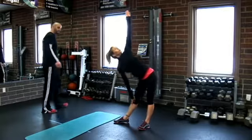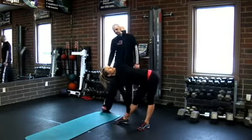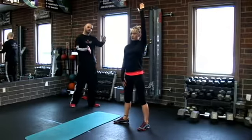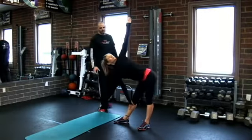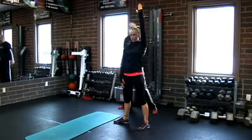Awesome. It's good and really get some head and neck rotation there as you're looking up at that hand. That little stuff makes a big difference in the grand scheme of things.